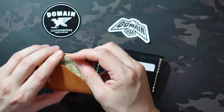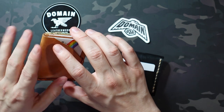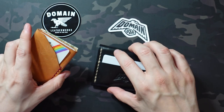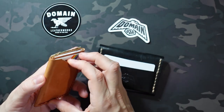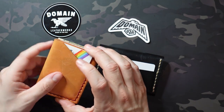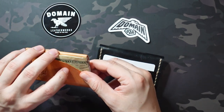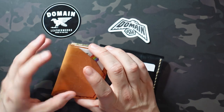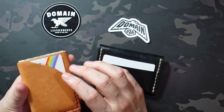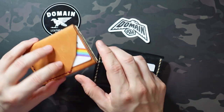The dimensions on this wallet are two and seven-eighths inches wide by four inches tall. It's around eight cards max and about six bills. You can fit more than the recommended amount — leather is pretty forgiving and will stretch out a little bit — but if you overstuff it, it tends to stretch to the point where putting in fewer cards later means they'll start getting loose and fall out. If you follow the guidelines it stays pretty tight, and the wallet will often mold around what you carry.